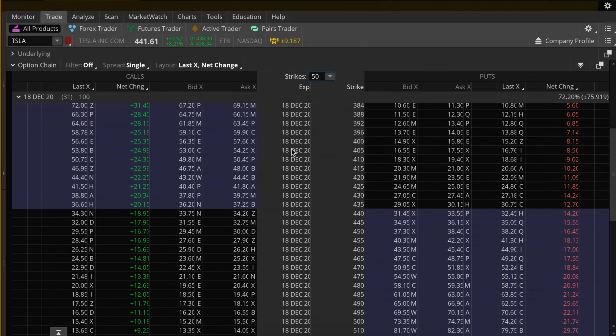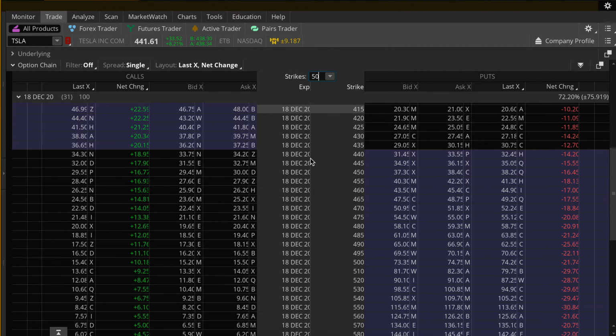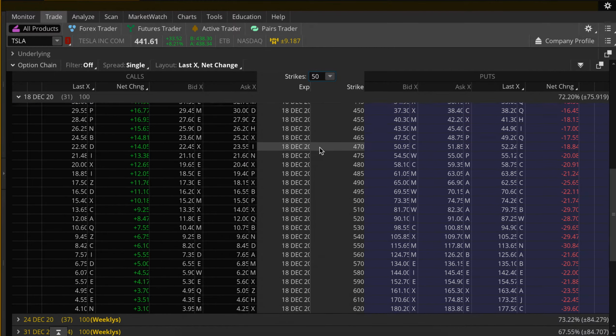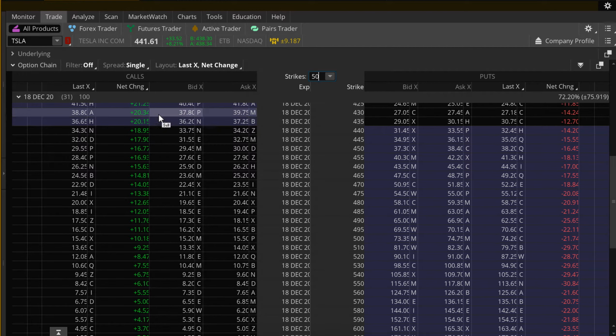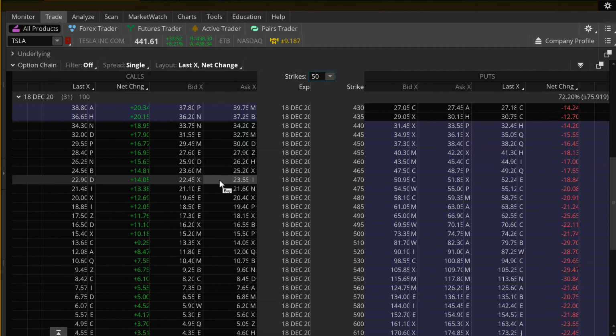So now how you want to look at this, here's the strike price. Up here is the actual trade price that Tesla is trading at, which is 441.61. And now we've got our puts on the right, our calls are on the left. So always bear that in mind. Now since we want to buy a call, it will typically be above the actual stock price, the underlying price, which was around 441. So you'll see below this is like 435, 420, and that's kind of a purple blue to indicate in the money. Now we actually want to be out of the money, typically speaking.